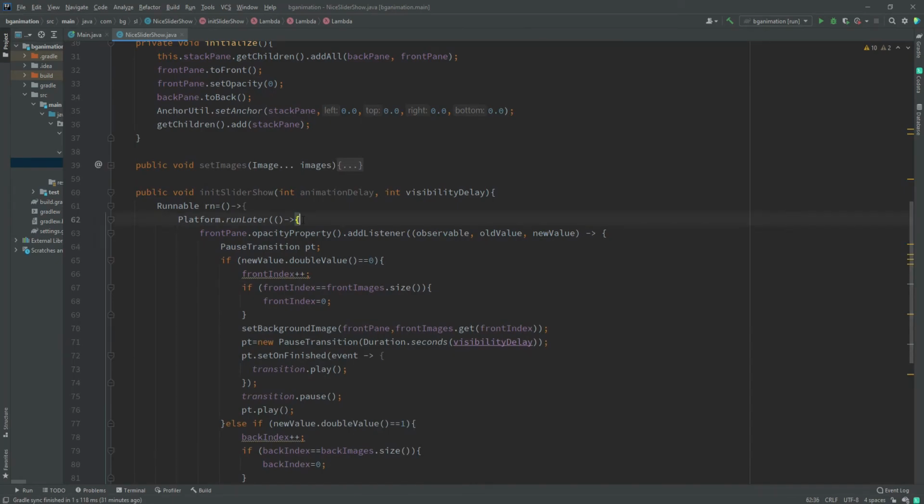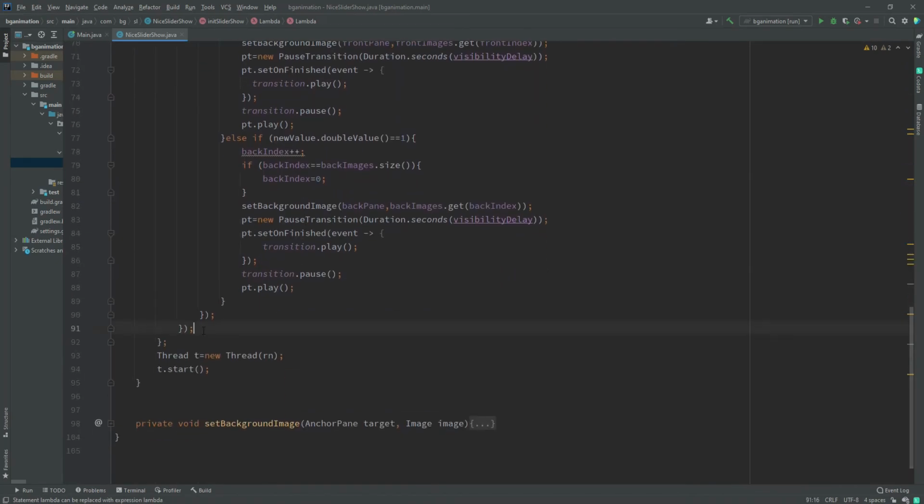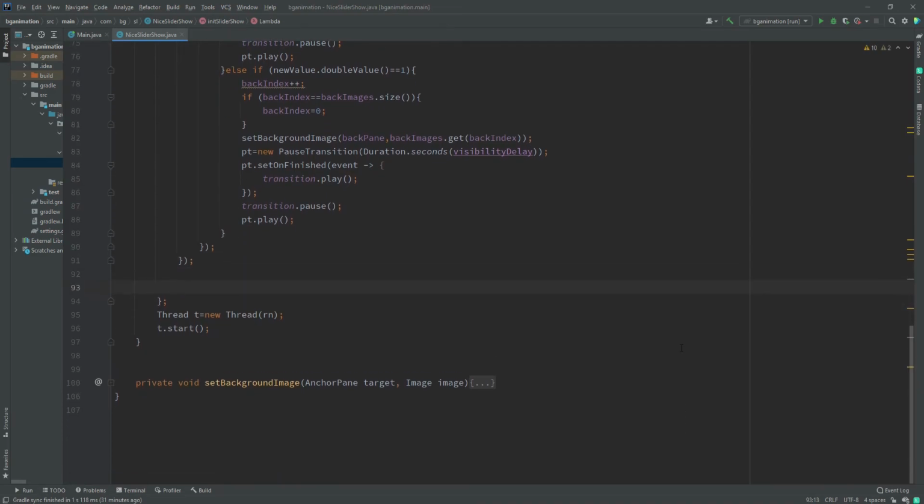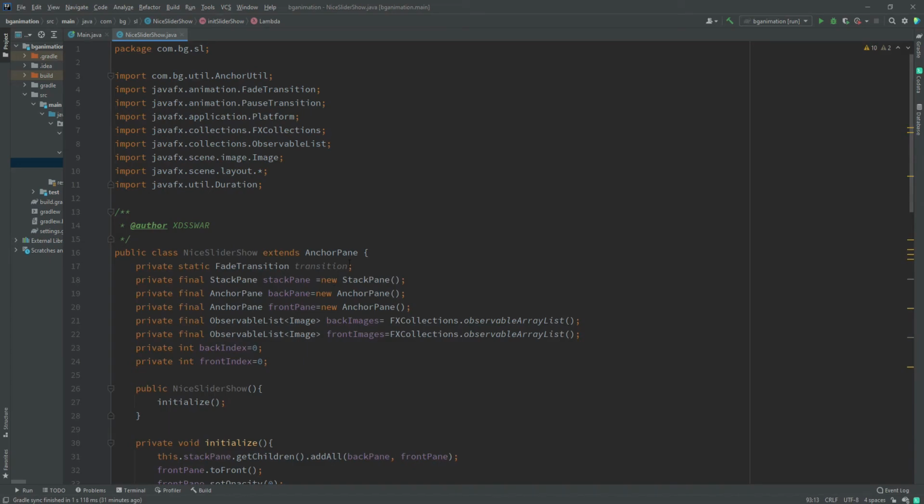So then right here, outside the runLater, we can start this transition right here.